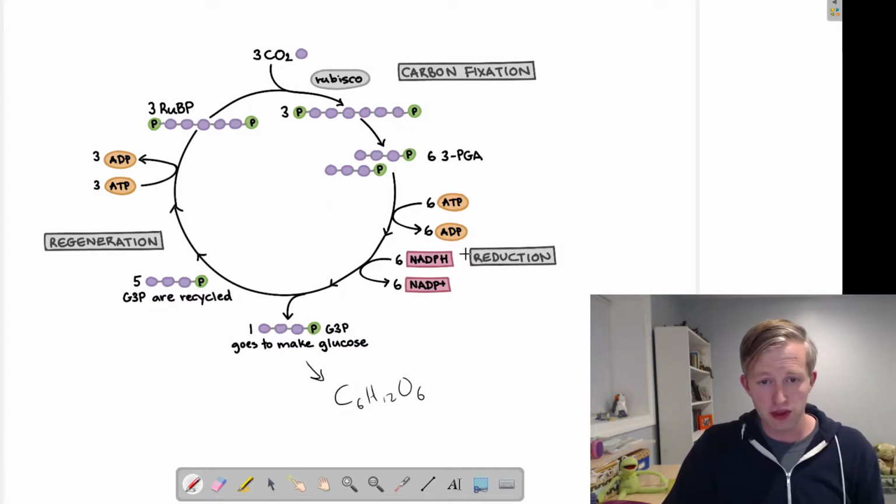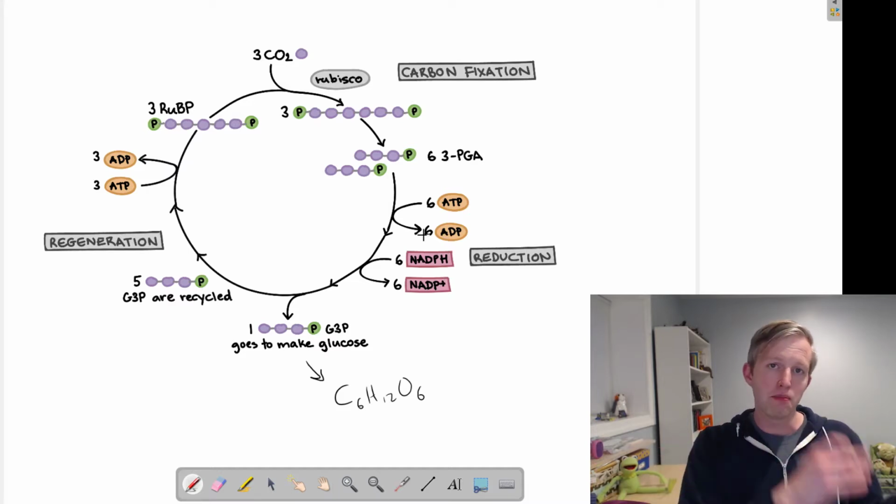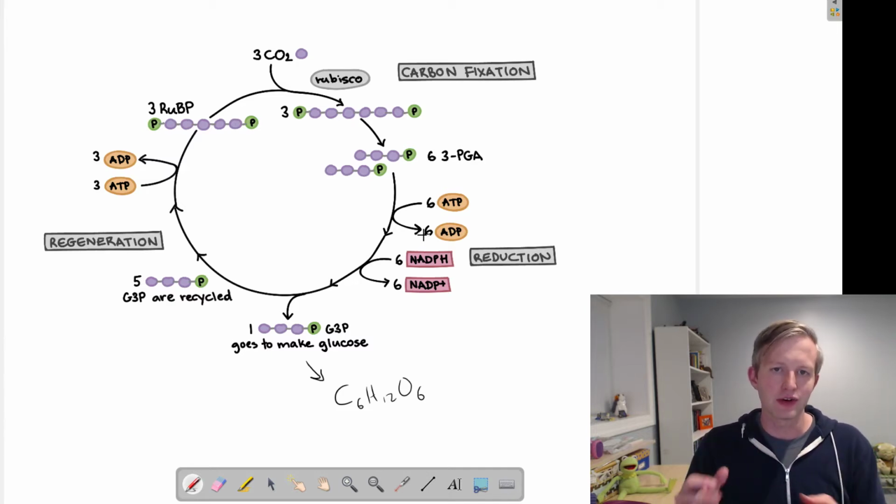I suppose one last thing we should mention is when we use those energy carriers, ATP turns into ADP, sort of the dead battery version of ATP, and NADPH turns into NADP+, and those then get sent back to the light-dependent side where the plant can use the sunlight in order to charge them back up, and the cycle continues. So it's actually really clean. In the end, we've taken in CO2 and we have produced glucose.